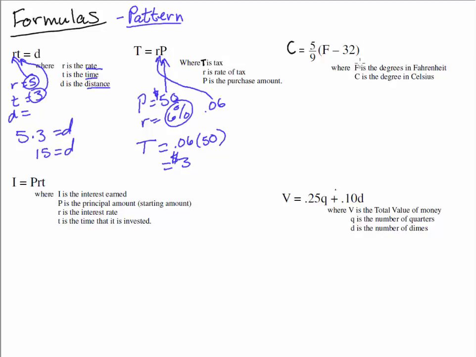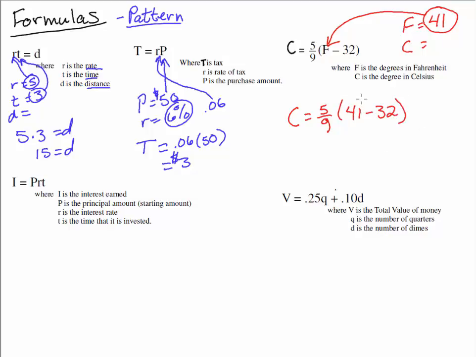This next one is one that will convert degrees from Fahrenheit into Celsius. So if we say Fahrenheit 41 degrees, what's the Celsius? They've already figured out how to do that. All you have to do is stick the 41 right there. So you get Celsius degree is going to be 5/9 of 41 minus 32. And then this becomes an arithmetic problem now that you've stuck in the Fahrenheit one. 41 minus 32 is 9. 5/9 of 9, that equals 5. So 5 degrees Celsius corresponds with 41 degrees Fahrenheit.